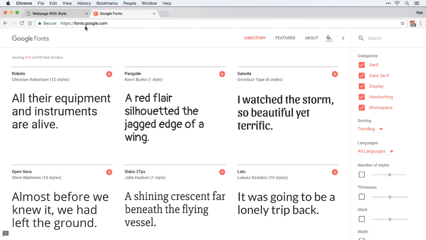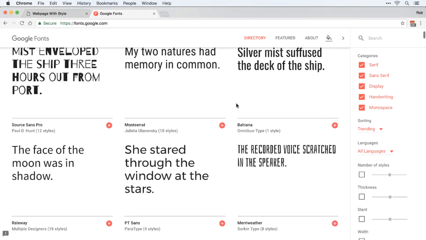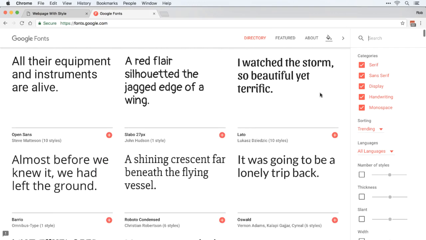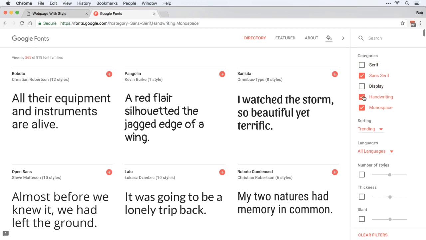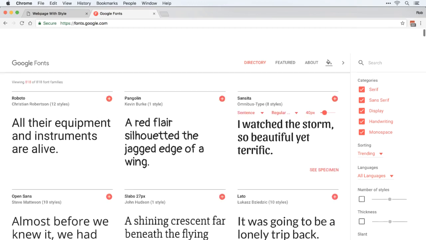It should take you to fonts.google.com, and Google Fonts looks like this. So it's really well organized. You can see how all the fonts look, and you can use categories on the left to identify particular types of font that you're interested in, and then you can use any one you like in your web pages.